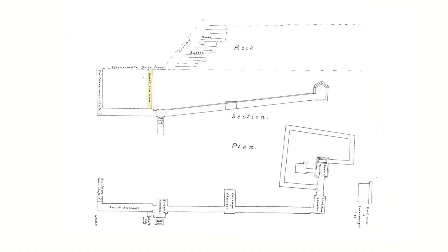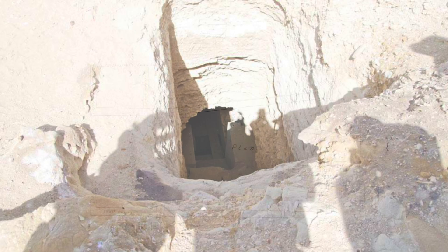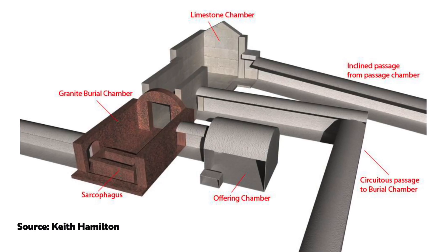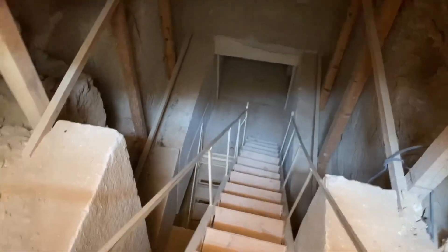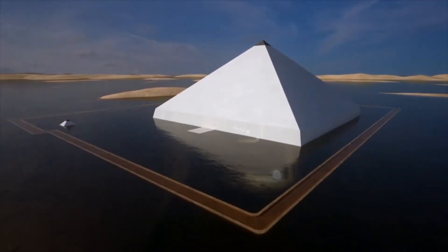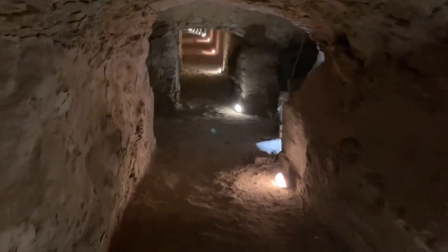But there's one enormous problem. The pyramid chambers and passages are not inside the pyramid — they're deep below it underground. There are two vertical shafts that lead inside. If the pyramid enclosure was flooded by design, how would the remains of the king be protected from the water? Even when the shafts were filled in and hidden, if the enclosure was flooded, water would still find a way inside. And even if the shafts were somehow hermetically sealed — which is highly unlikely — the natural limestone bedrock is not watertight. It's filled with fissures, is porous and permeable. If the bedrock fell beneath the water table, the extensive subterranean corridors and chambers would fill with water, through the vertical shafts and also through the natural fissures and fractures throughout the limestone bedrock.